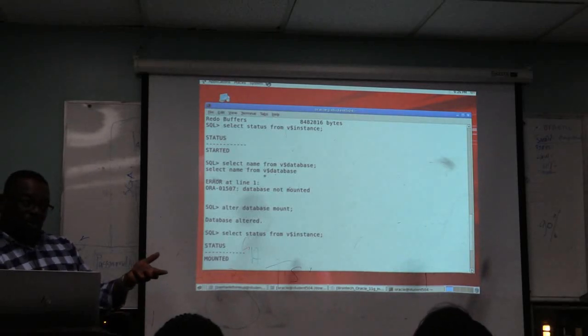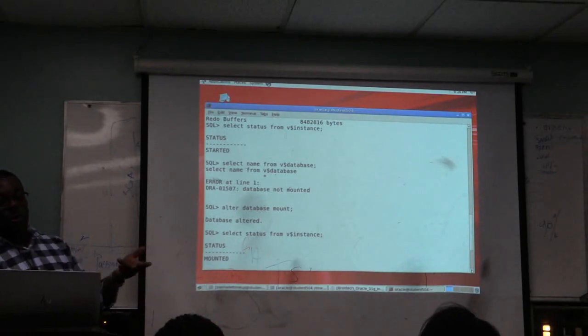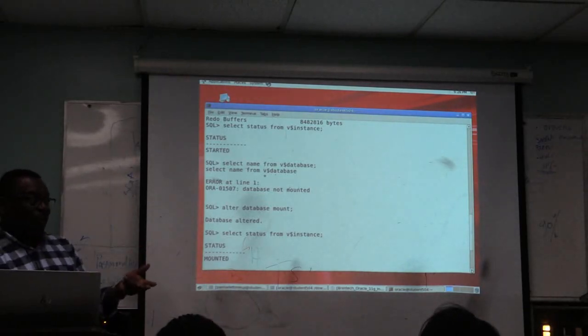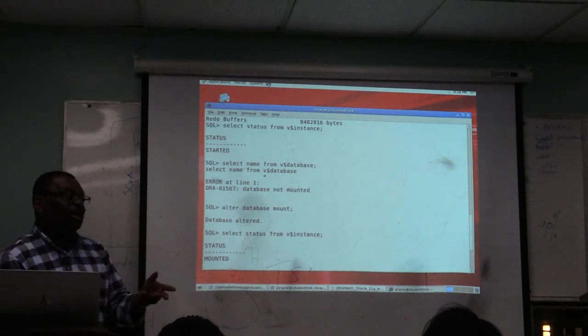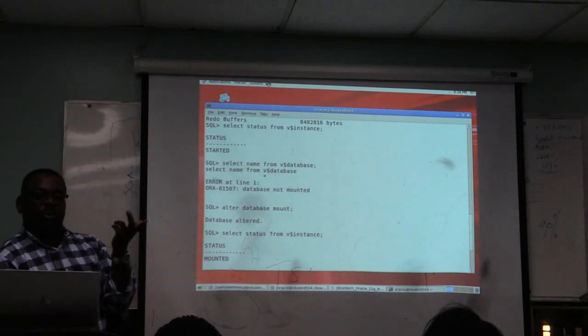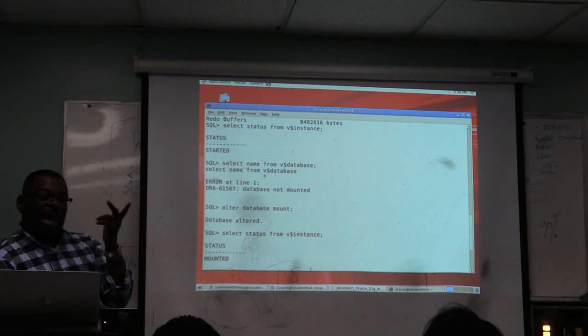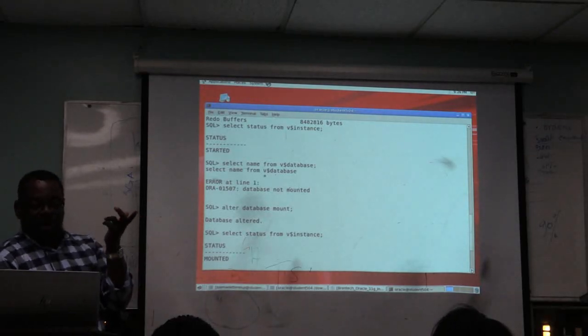For mount, it is looking for the structure, right? The files, structure, looking for the data file location and the redo log files location. When it was reading the control file to open the database, what information was it looking for? The SCN number. From the control file, we're looking for all the SCN numbers. Does that make sense? All right, good.